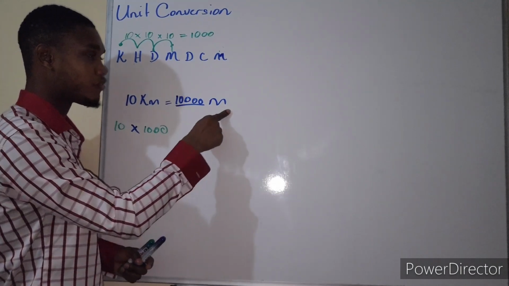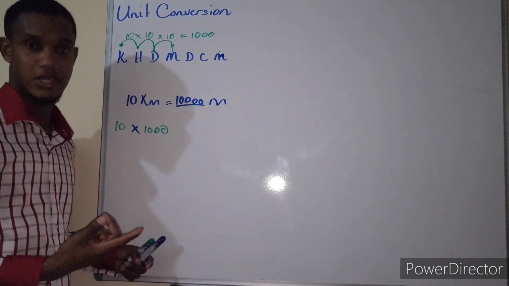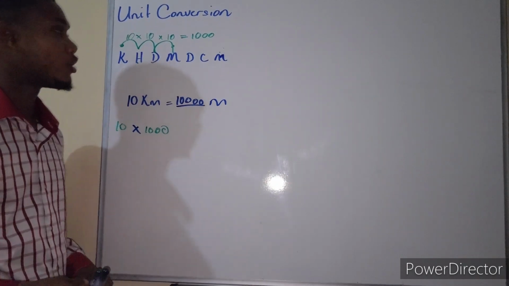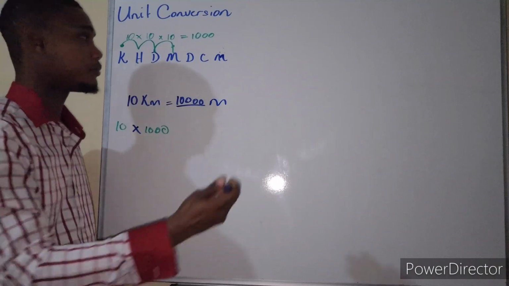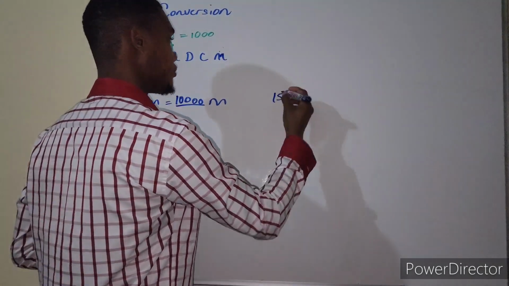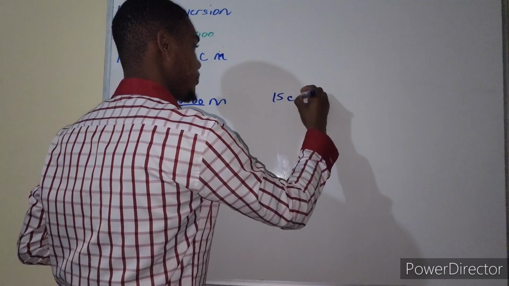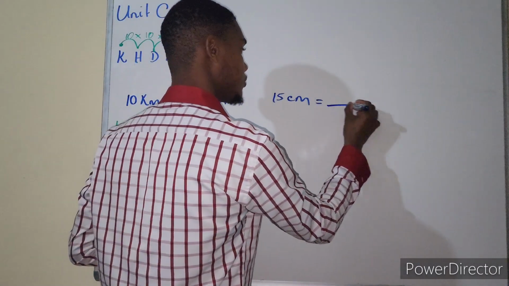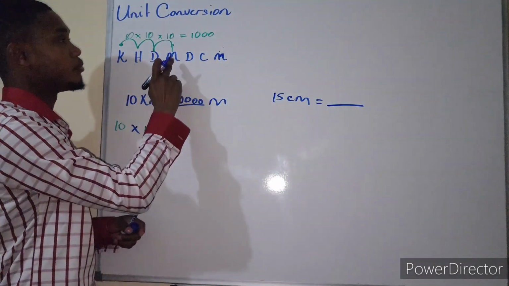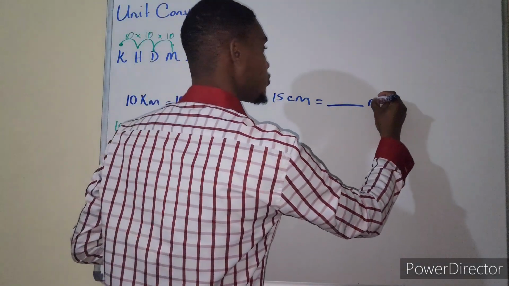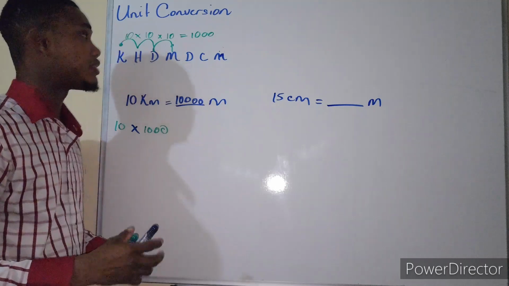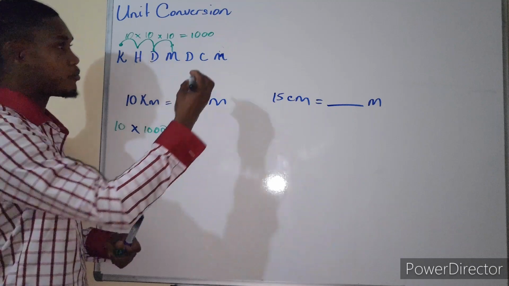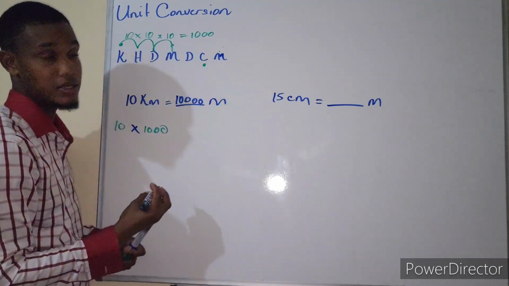If you're going to be moving from smaller to larger, the opposite will apply. And the opposite of multiplying, we know, is divide. So if you get a question of this nature to say 15 cm, so C would be centimeters, must be equal to, we are moving to meters now. Just move back to meters for this example. So we are moving from centimeters to meters. So we are going to be starting here, that's centimeter.